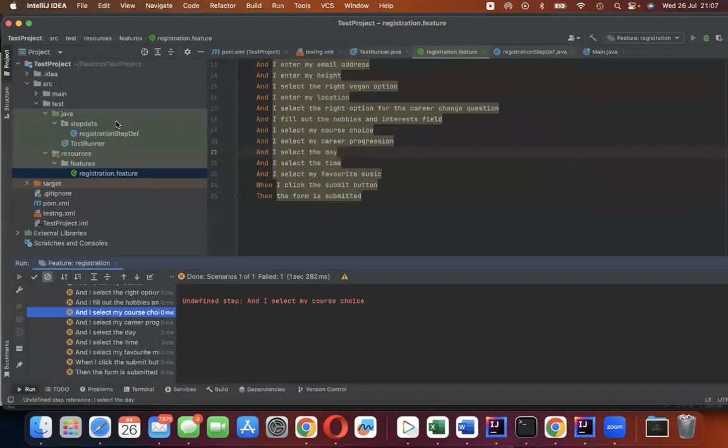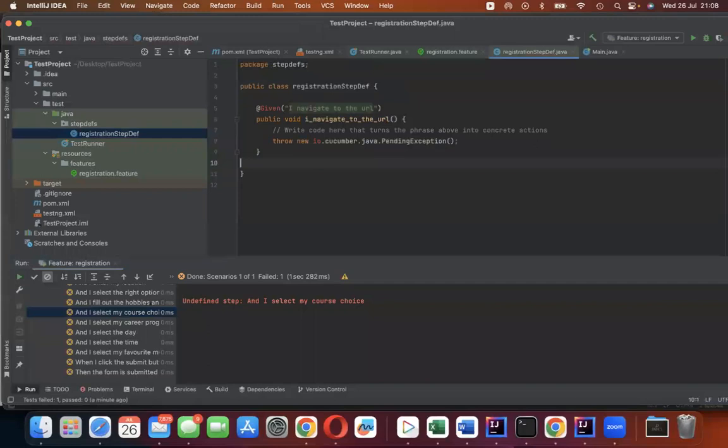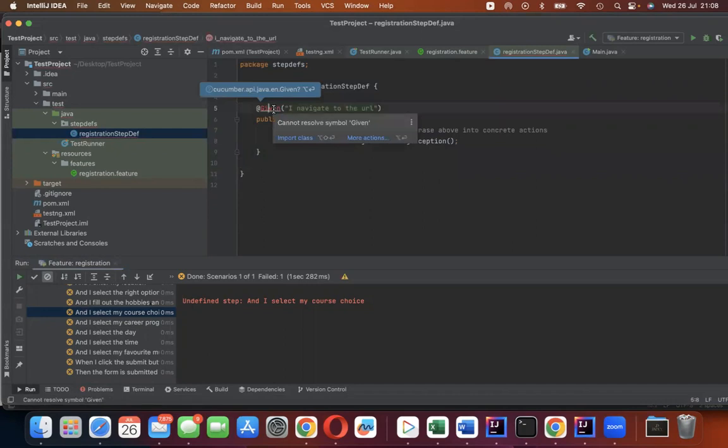come back to my step definition, and then paste it in here. And what I then need to do is to click on the given, and you can see it's going to tell you what you're meant to do. I think because I'm using a Mac, it can be confusing, but on Windows, it's going to say Command plus Enter. But on Mac, it's showing me Control plus Enter. But on Windows, it's going to show you.